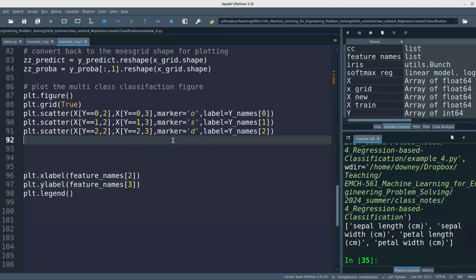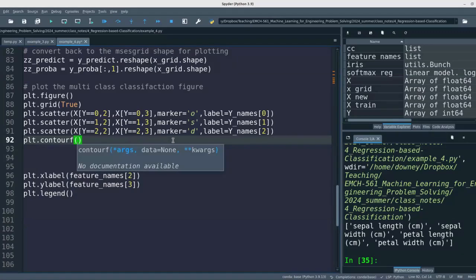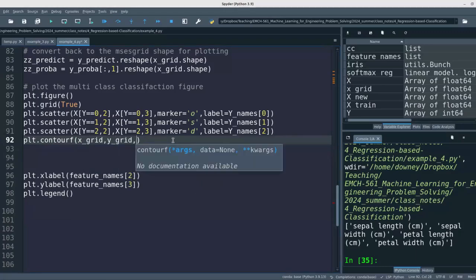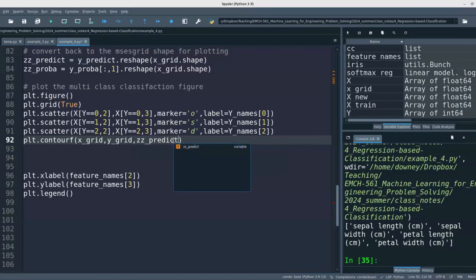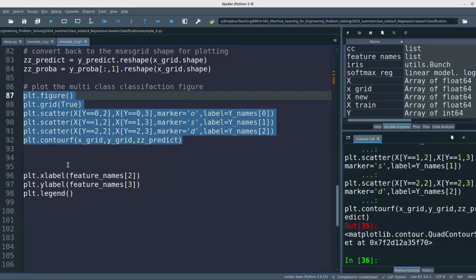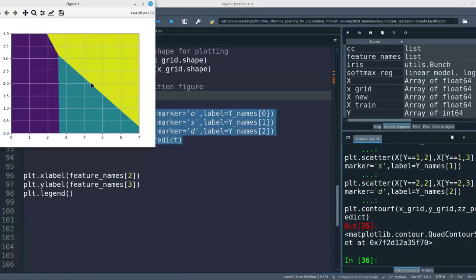So let's start off underneath my data. Let's do plt.contourf(x_grid, y_grid, zz_predict). And I should be able to get a plot where my map is on top of my colors.